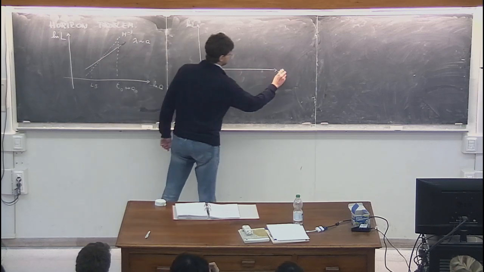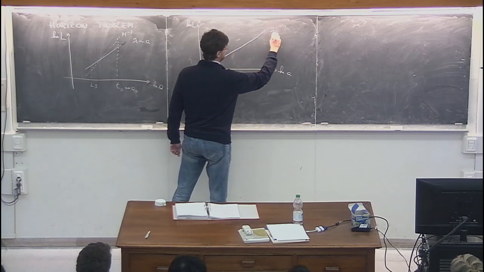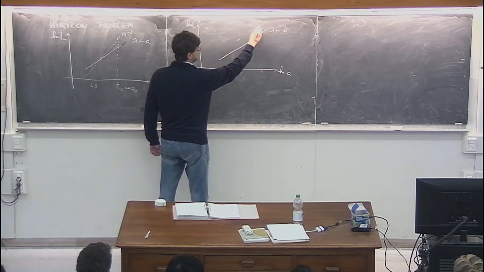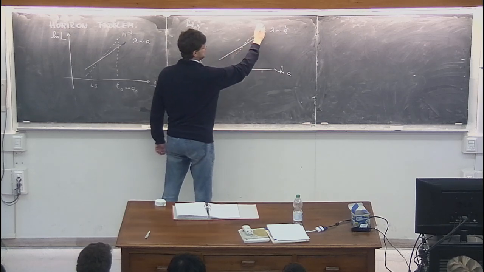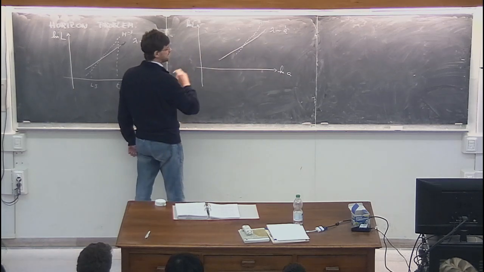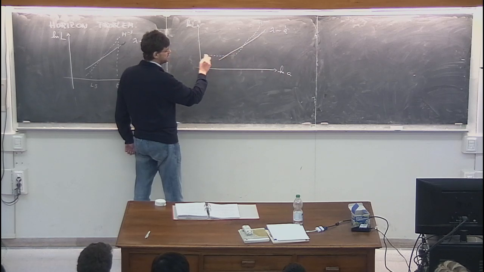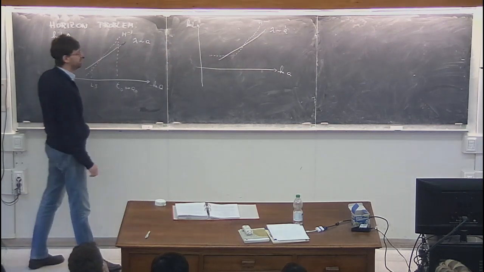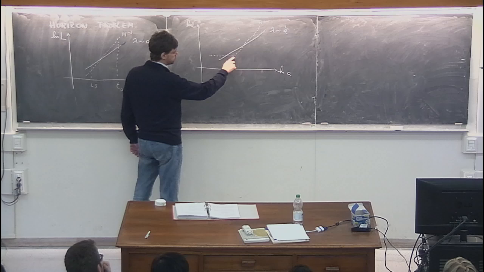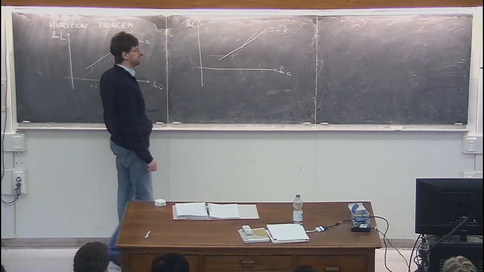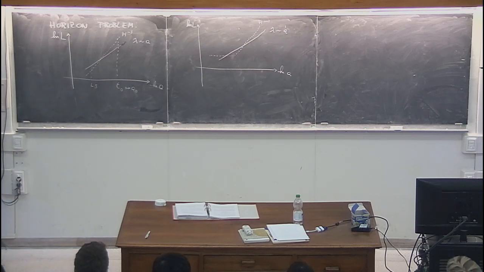So here, let me draw the same line. This is the lambda that goes like a. So we start from here. And here at some point, let's suppose, this is H to the minus 1. Let's suppose that there is something that is changing the dynamics of the Hubble radius in such a way, for instance, this is one possible example, that the horizon or the Hubble radius will cross the wavelength lambda again, and will become larger than the physical scale.